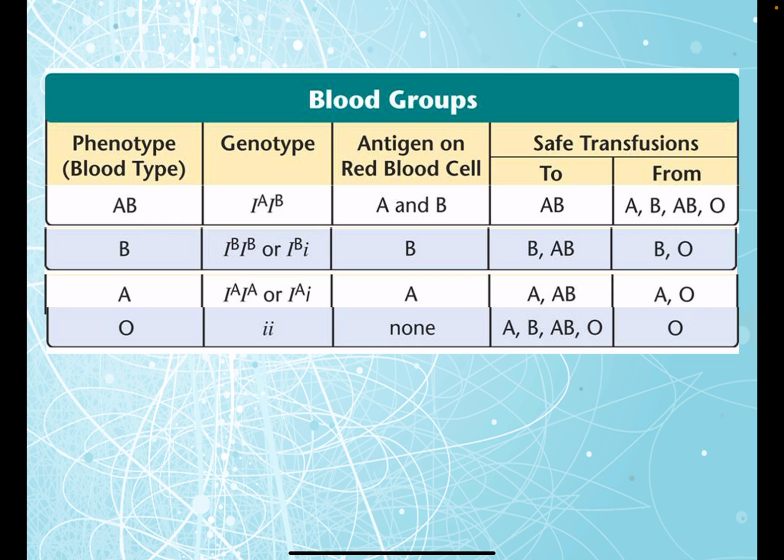I think there's a place for you to draw that. I'm going to add a little bit to this chart as well. So if we're talking about O blood, I like to think of O blood as just a plain simple circle, okay? It has no antigens or markers on the surface. So antigens are things that your body recognizes. And if you give it an antigen it knows, it will accept that blood. If you give it an antigen it has never seen before, then it will not accept that blood. It would reject that blood type. We'll talk about that more in just a minute as well.